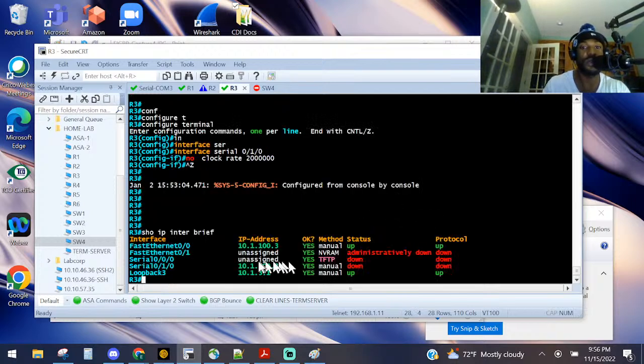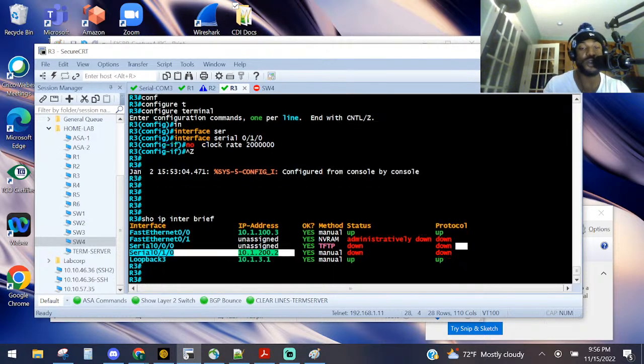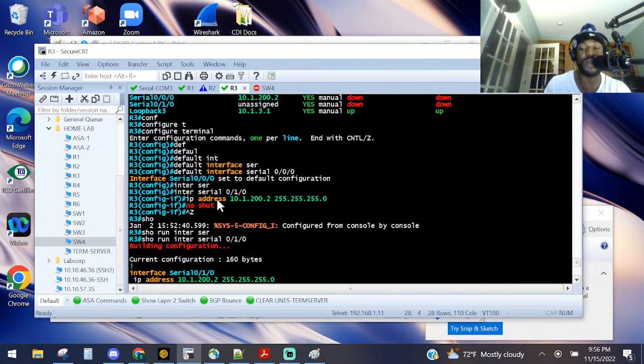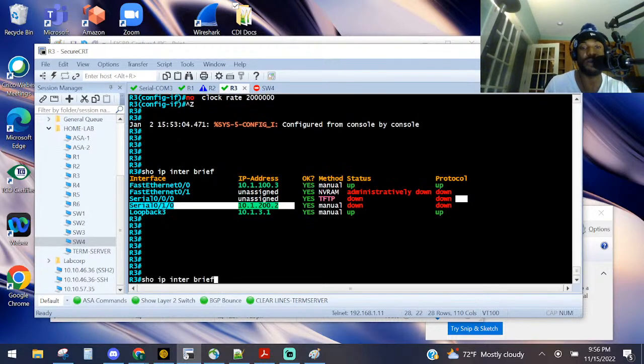Come on. He's got a TFTP there, 10.1.202. Come on, serial interface. We might have to go over there and flip it over, but it did recognize the cable, so I don't know why it's not coming up. If anybody wants to give me some pointers or why they think it's not coming up.